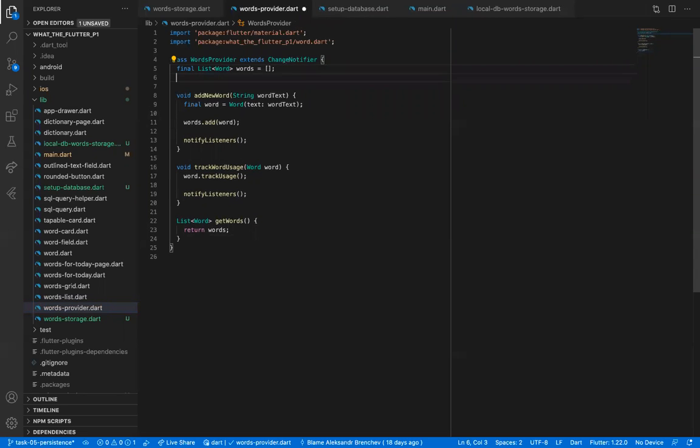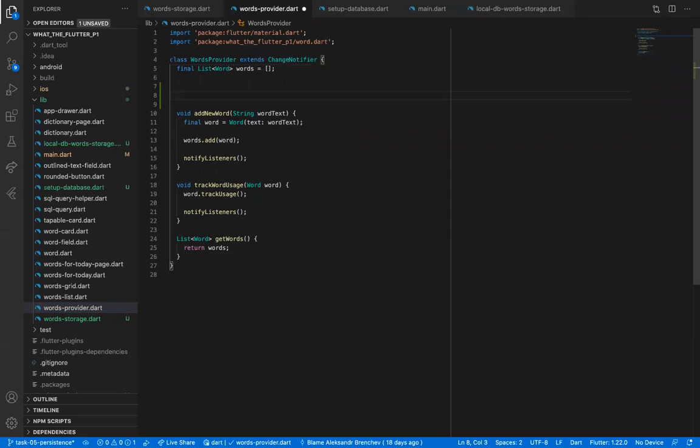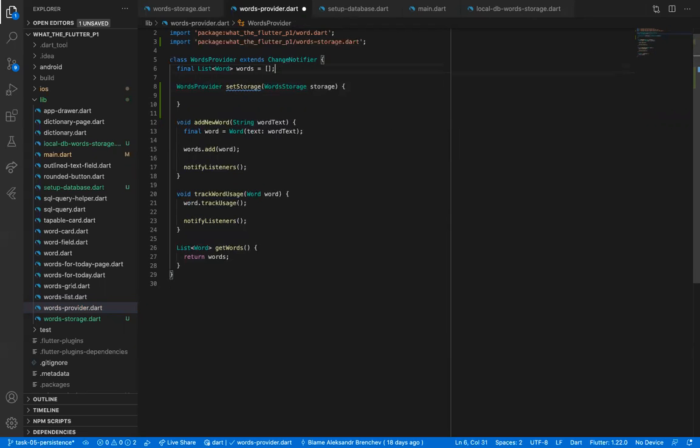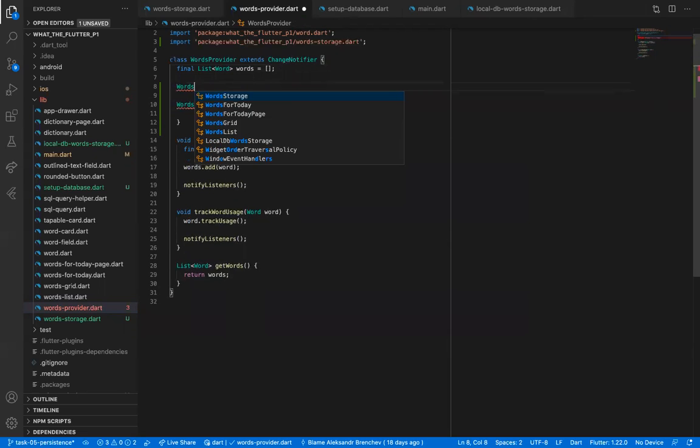We have to provide some way to inject this storage, and we're going to do this via setter injection. There will be a method called setStorage, which is going to accept some abstract word storage. Again, I emphasize that this is an abstraction, and it should have the same instance field.